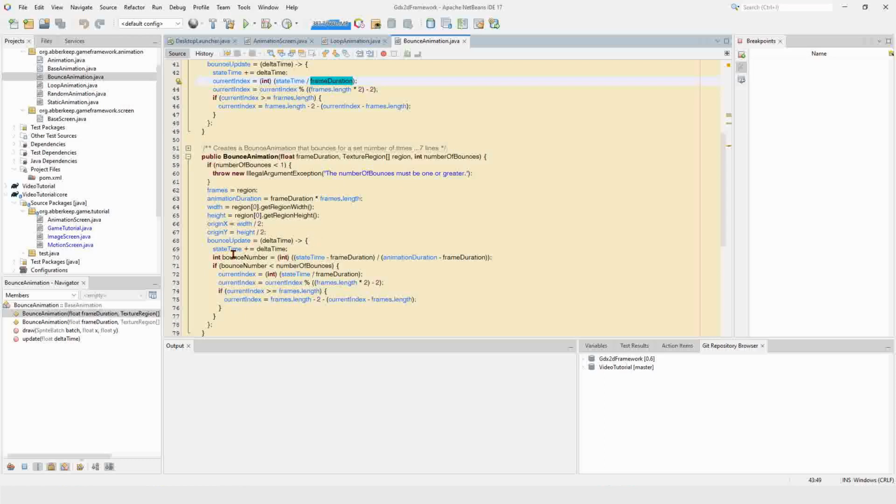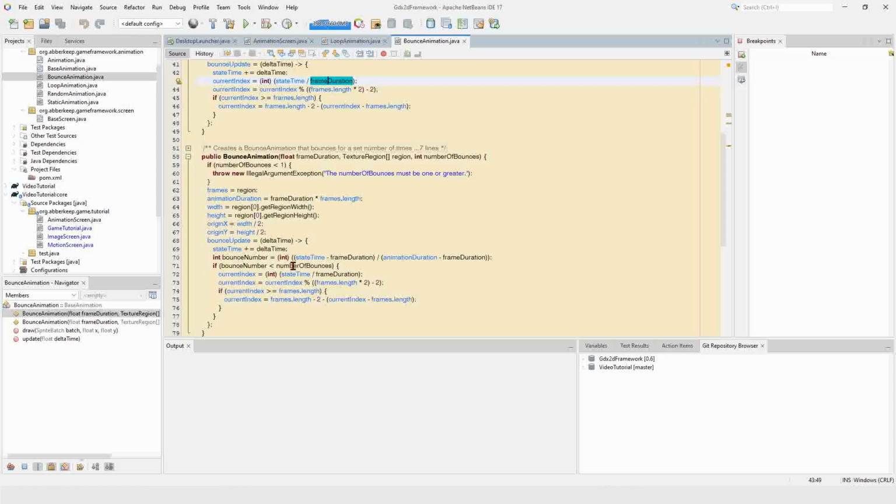And this is our update. We calculate our bounce number based off of the state time minus our frame duration divided by the animation duration minus the frame duration. So this does the calculation for if it's going forwards or backwards.